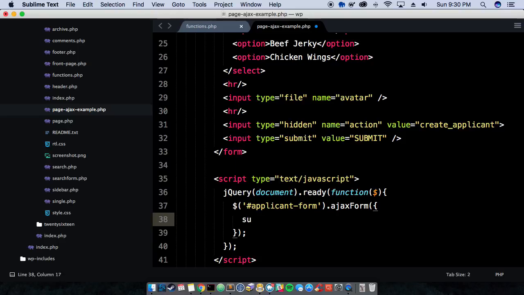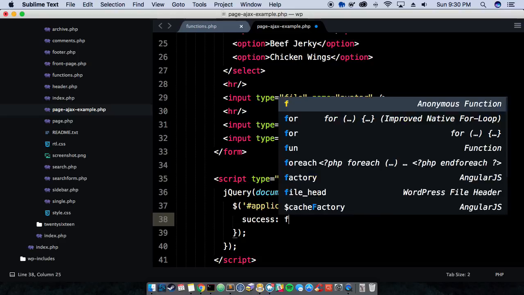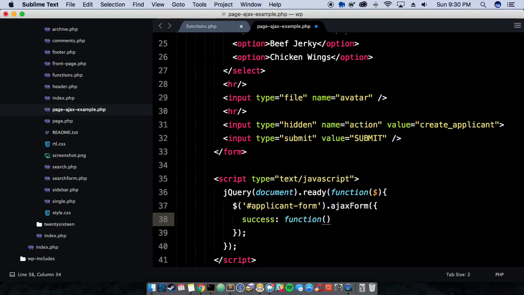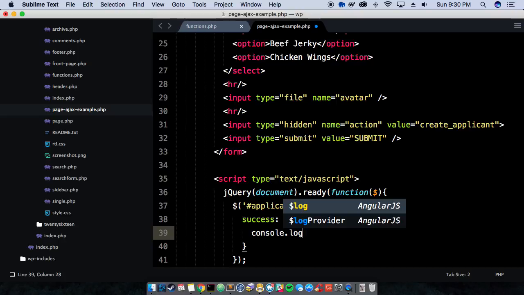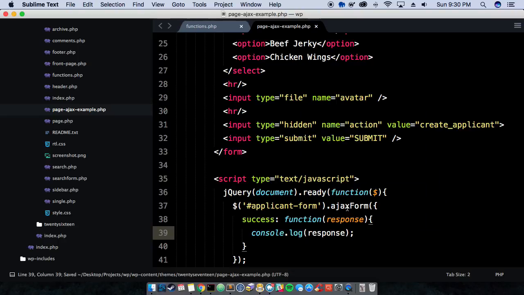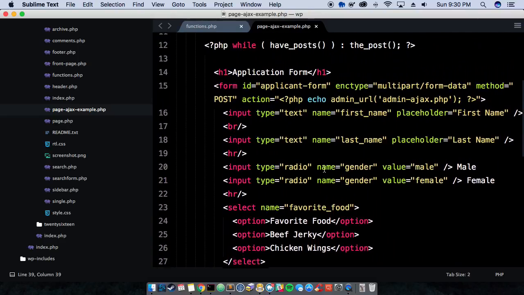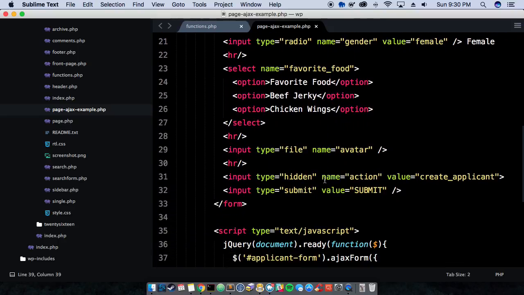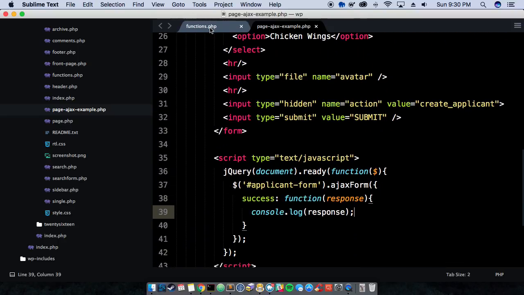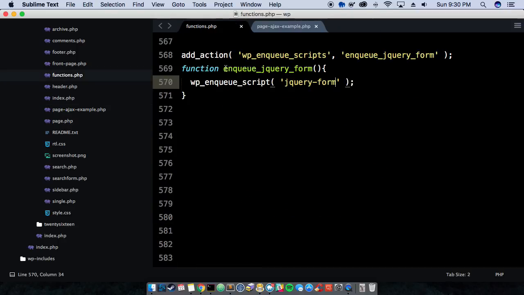So we have a success callback that we're going to target right here. When the form is successful, we're going to see what it gives us back. We have the response that we're going to be getting, and let's just console log that response it sends us. That way we can see what it actually got. So I believe that's everything we're going to need on the front end. If it blows up, we'll dig into it. But so we go to the back end.